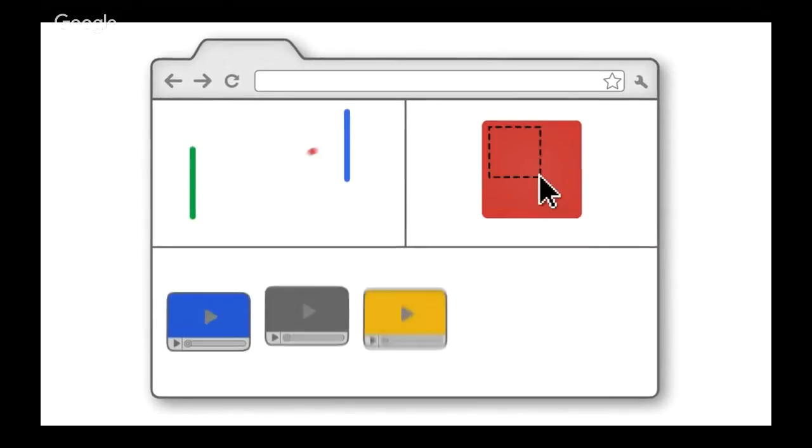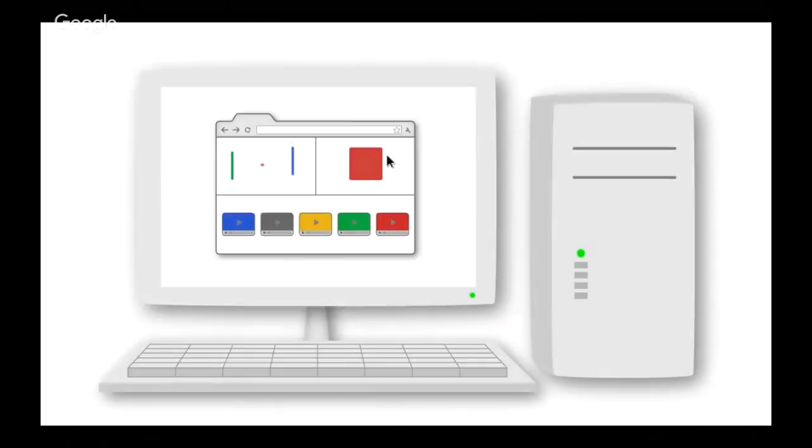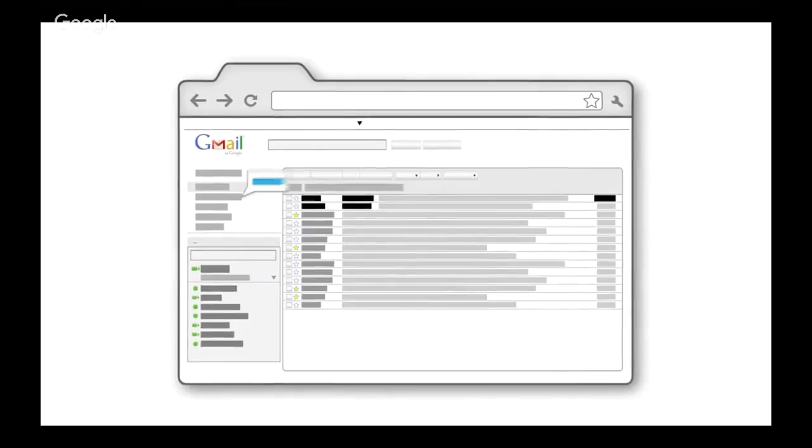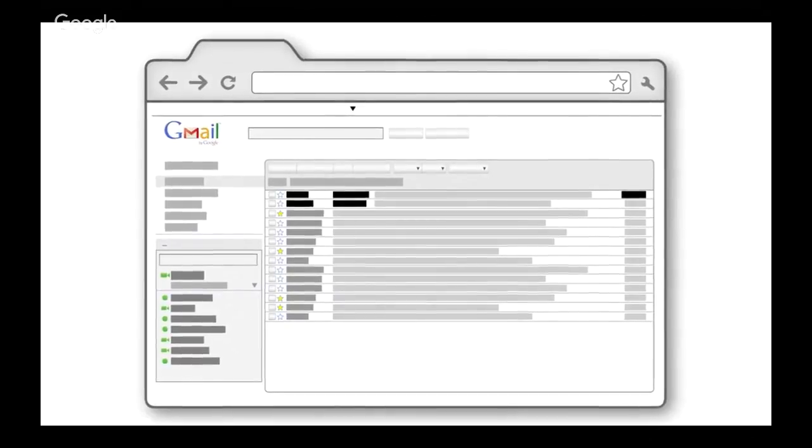We can write and send emails, play games, edit photos, watch videos, and more. One of the cool things about web apps, as we call this new generation of websites, is that you never have to update them. Every time you visit Gmail, for example, you automatically enjoy its latest version with its newest features. And you can use web apps from any device with a browser.